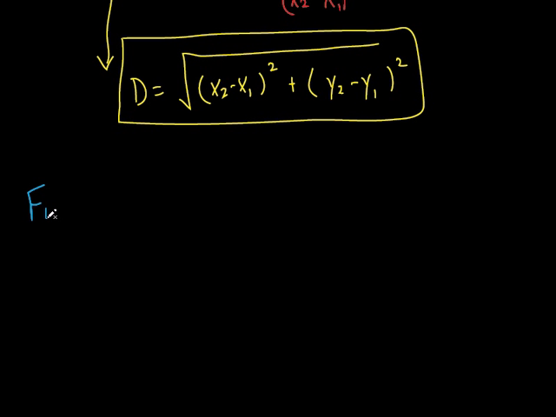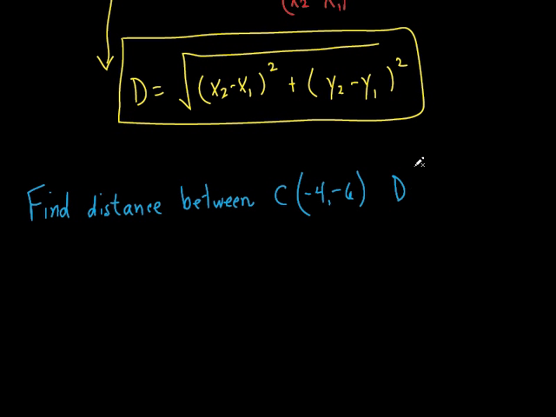It says find the distance between, let's see, they put point C, and they tell you where point C is located. It's -4, -6. So this time they actually tell you the coordinates of that point. And point D, they tell you the coordinates of that as well. It's 5, -1. All right? And so this is what we're trying to find, and we're going to use this distance formula in order to find the distance between these 2 points. Once we do that, we'll be finished.